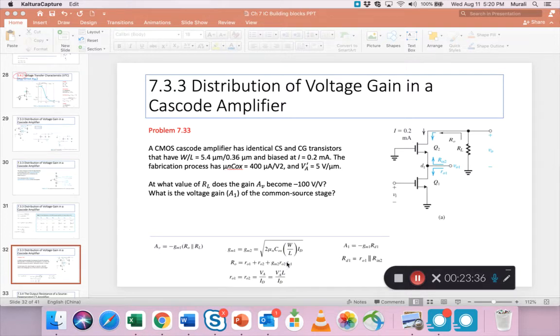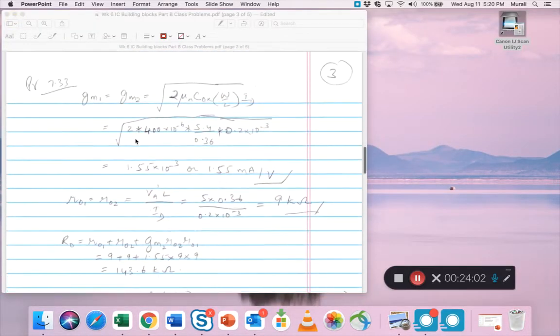Okay. Then to find A1 separately, we have to find something called RD1. To find RD1, we have to find something called RN2. And RN2 has a formula which I didn't write here, but it's in my notes, so you can see how that's done. All right. So let me reduce this 733, and here we go.